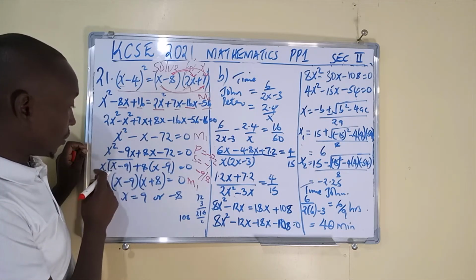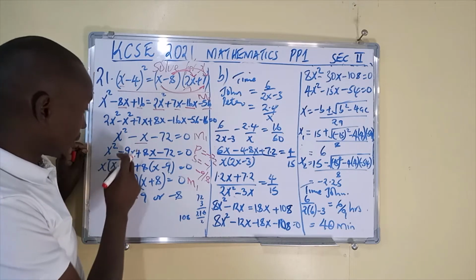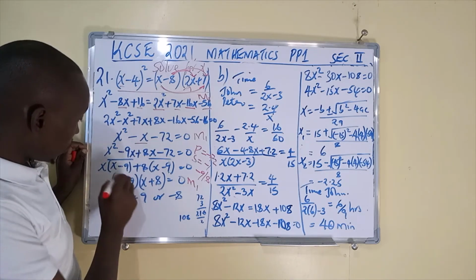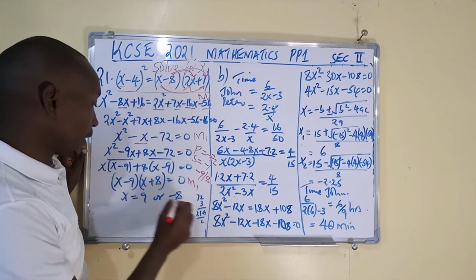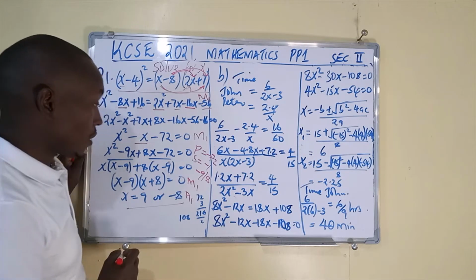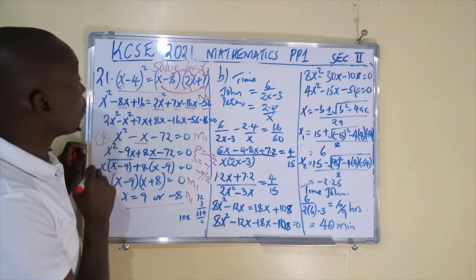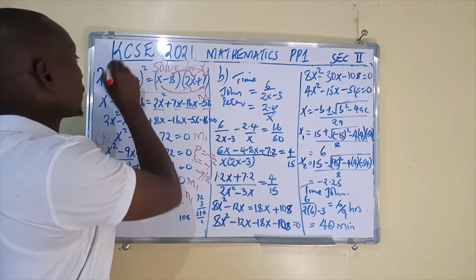Remember what has happened here. You express the second term using the two integers, like this and this. So if the student was able to go to this one, you get 1 mark. Then finally, getting the two values of x, you get the 4th mark for the first part A. Remember, this is part A.